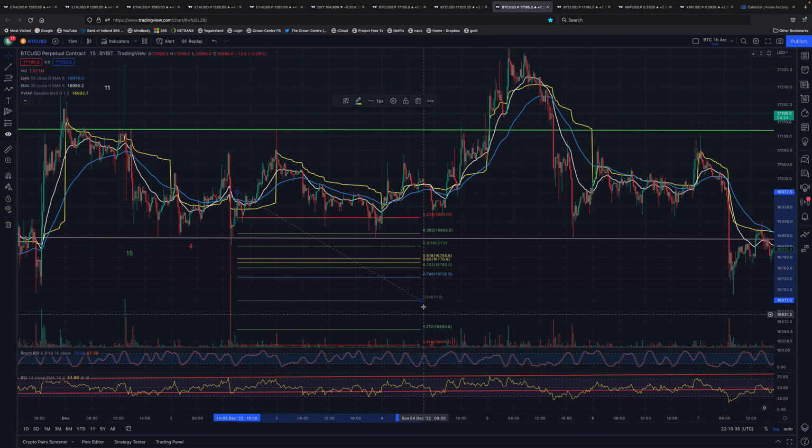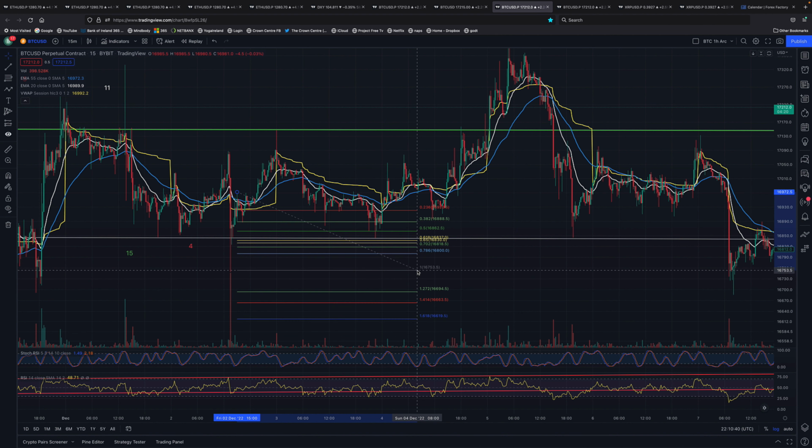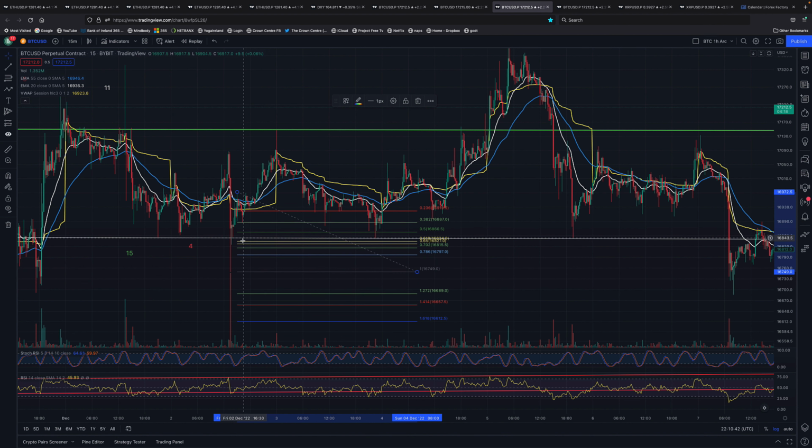From here to where it reverses. Again, here I would be taking the trend line, but look, the trend line and the golden pocket are all, no, this one is a 382. A 382. Okay, so let's say here you wouldn't put it here. You would put it here on the golden pocket and the trend line.